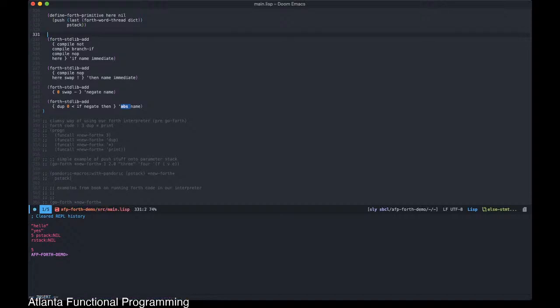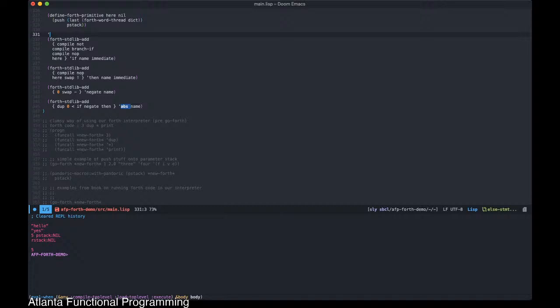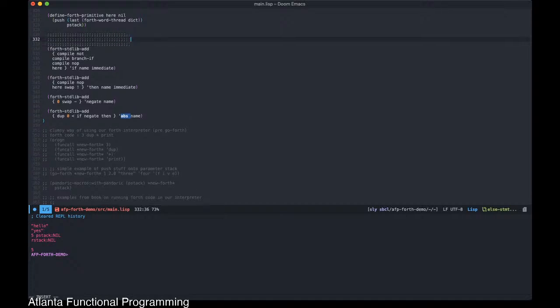I'm going to label this section, the if statement, the then statement, and some of the additional programs that are built on top of that. That's going to be our words for metaprogramming in Forth.